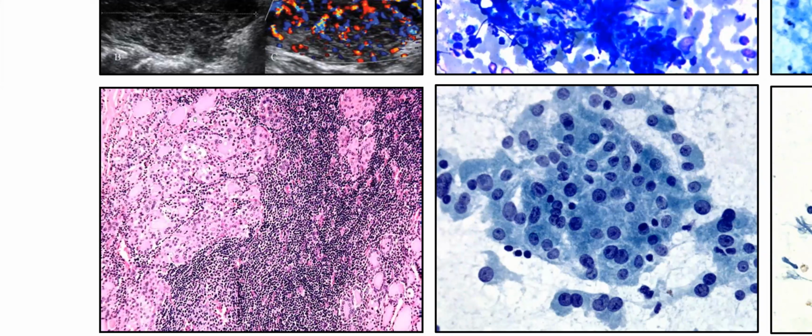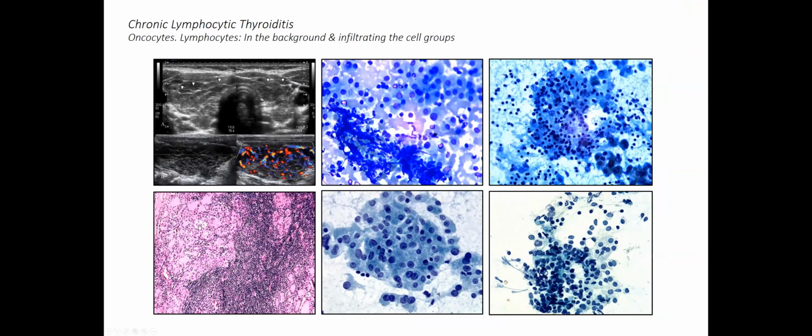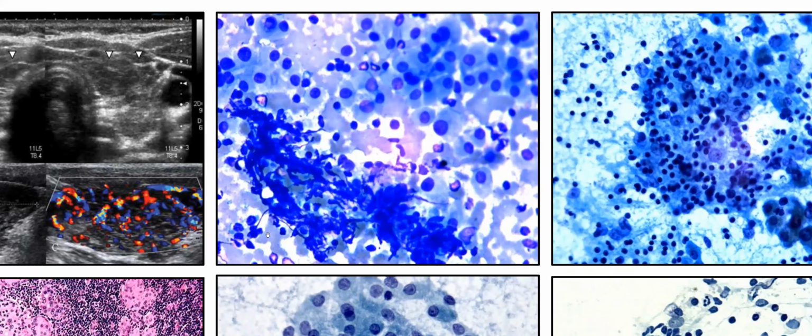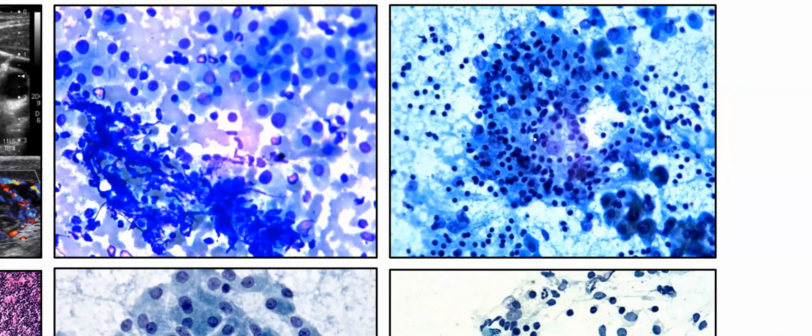Now I'm going to make sure that I use only the term oncocytic, which is the new terminology, actually the terminology that is more endorsed by WHO, and infiltration of the lymphocytes in the background and among the follicular cells or oncocytic cells. So this is what we see on histology. And the same findings are on cytology, where you see oncocytic cells, lymphocytes in the background, crushed lymphocytes due to smearing as lymphocytic tangles intermingled with the follicular cells here.